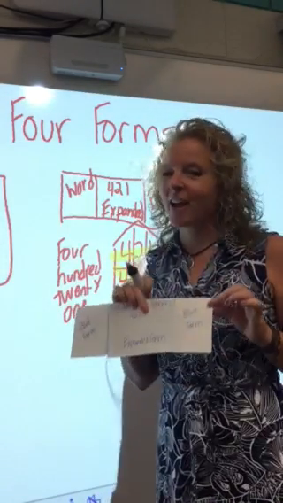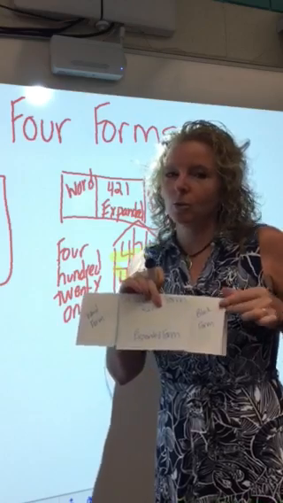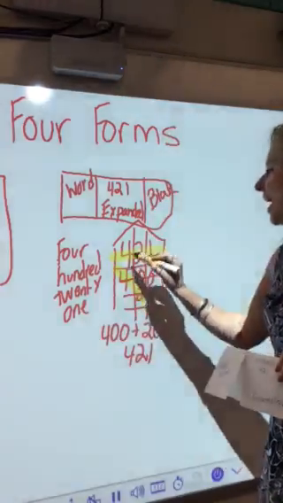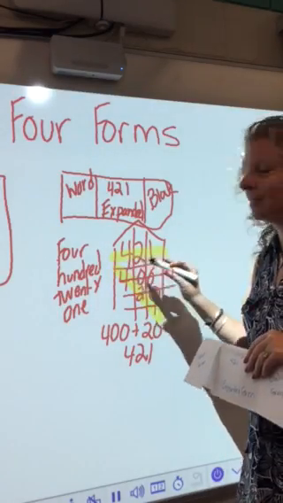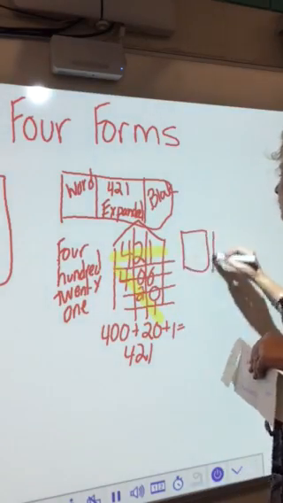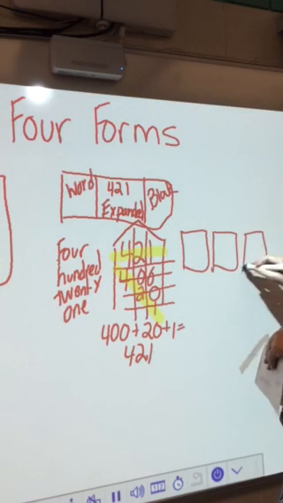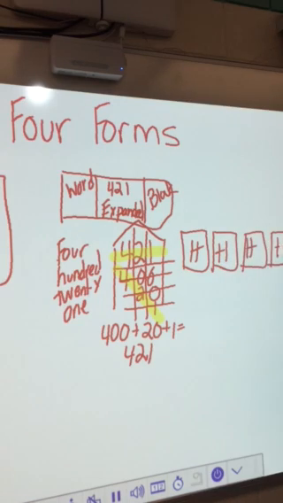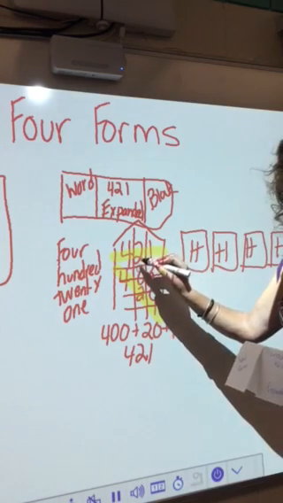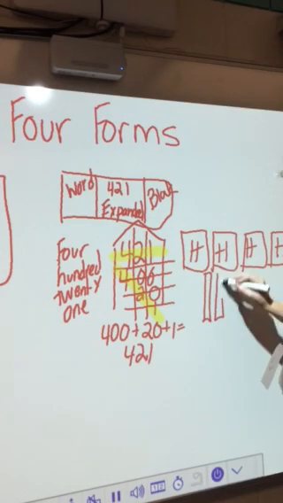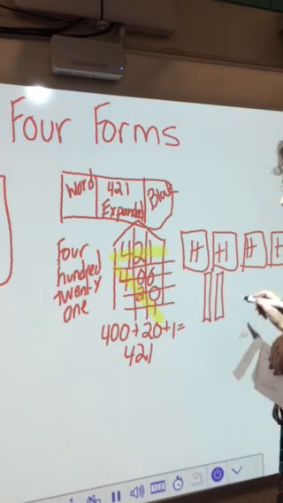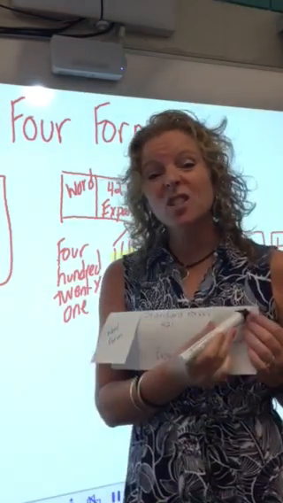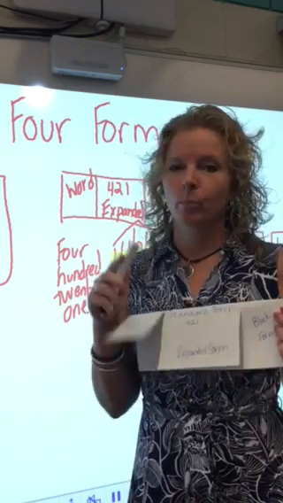Last flap—block form. You know what you're gonna do? You're gonna lift that flap and you're gonna do the blocks. How many do I have in my hundreds? I have four. Remember, I don't make pretty blocks, so you know those are hundreds—I'm gonna put an H. How many do I have in my tens? Two. Let's go ahead and make two tens. How many ones? One. When we finish this, don't forget to put your name on it and then put it in the inbox.